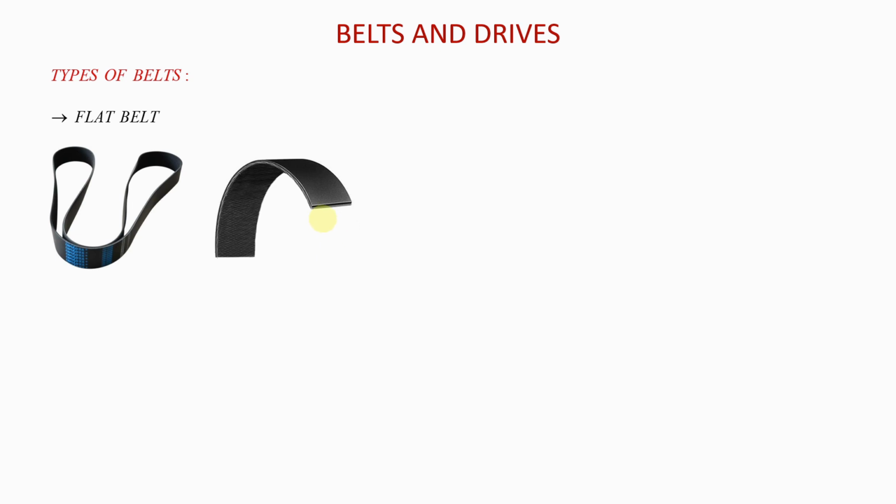And if you look at the cross section of a flat belt, what I have highlighted with a blue strip here, you can see that the cross section is a rectangle. This is a zoomed view of this cross section of the flat belt. The dimensions of it will be like this: W is the width and T is the thickness. As you can see again, for a flat belt, the cross section is a rectangle, and therefore the location of the centroid will be right in the center of that rectangle.